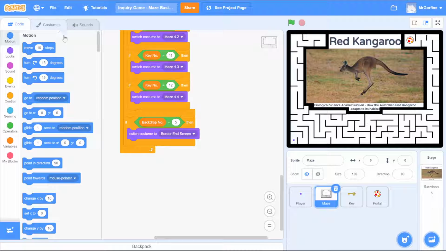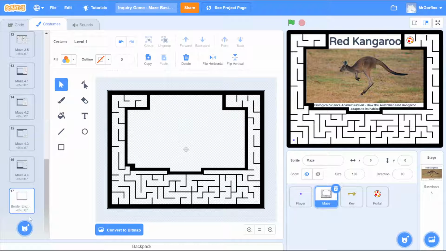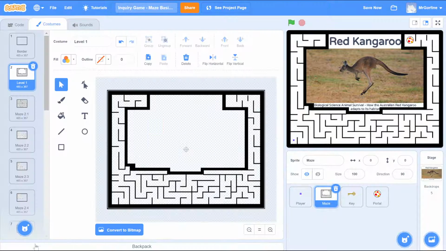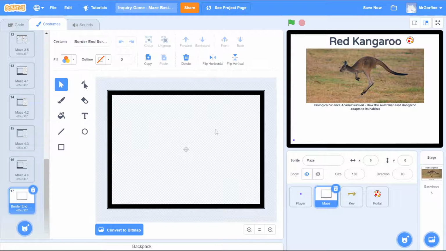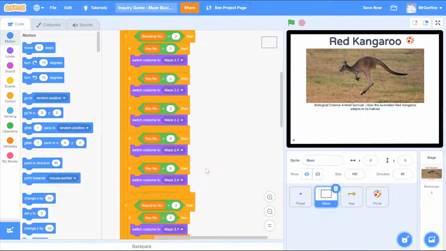I also made a new costume for my maze called border end screen. If you don't already have that, if you drag through the level sprite number 3 thing, it should be there. If not, maybe you might want to just quickly draw a border for your final screen so it looks nice and neat. So we did that.